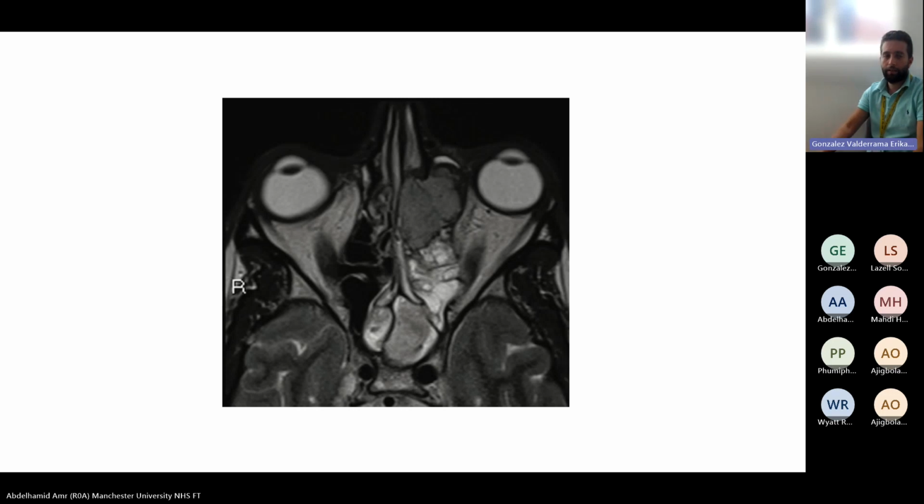What about this? This is an MRI scan. This is another useful use for the MRI scan, because sometimes you can define the extent of what is tumor and what is secretion. If this were a CT scan, it would all just be soft tissue opacification. But this is not invading the orbit or anything. If you look at the tumor, you can see the solid component of the mass, whereas this is all secretion. So again, this is one of the useful uses of the MRI scan.